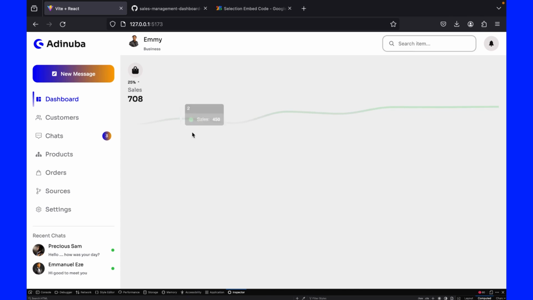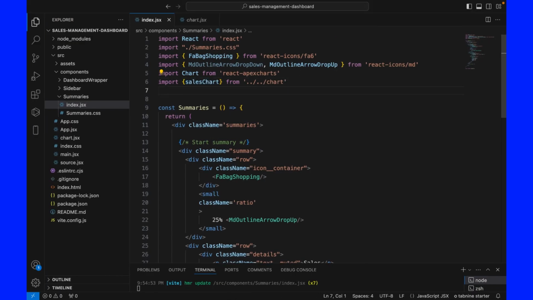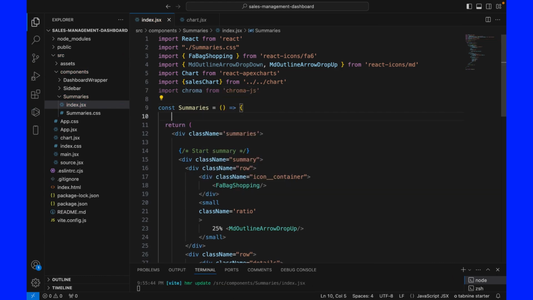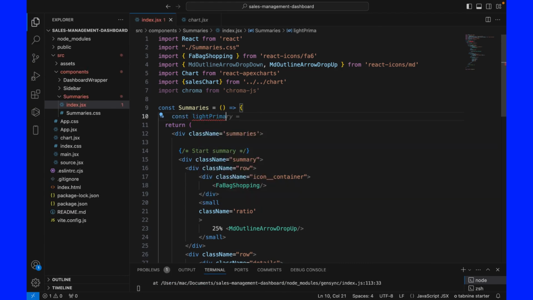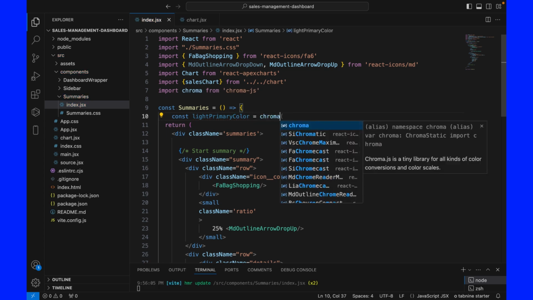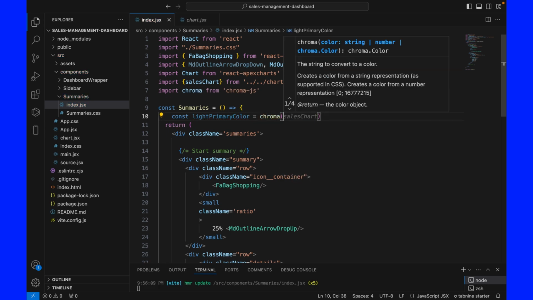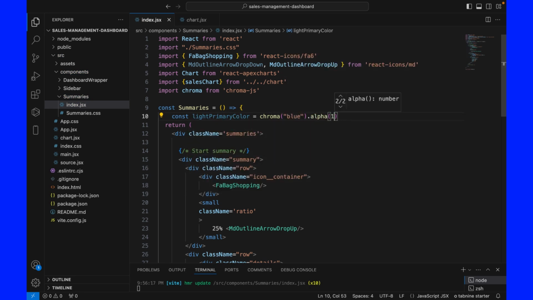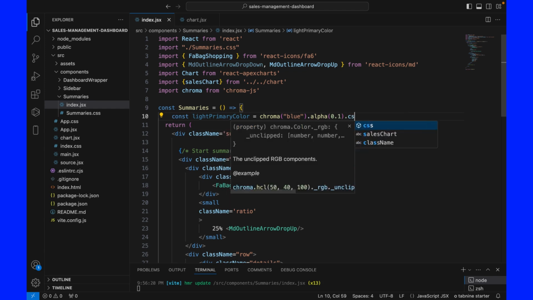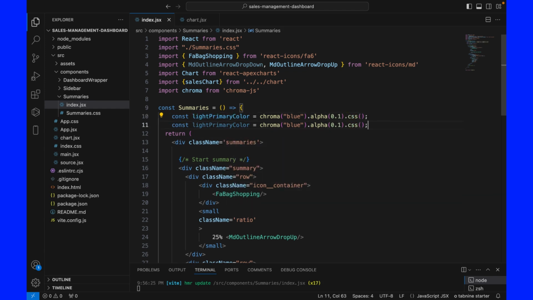So this is what we have currently. Let's import Chroma from Chroma.js. So Chroma helps us to tweak colors. So let's say Chroma, and let's write color primary which is blue with alpha of 0.1 for CSS.